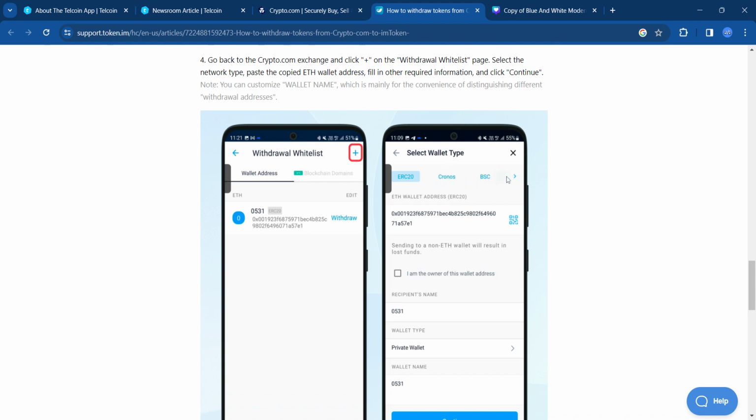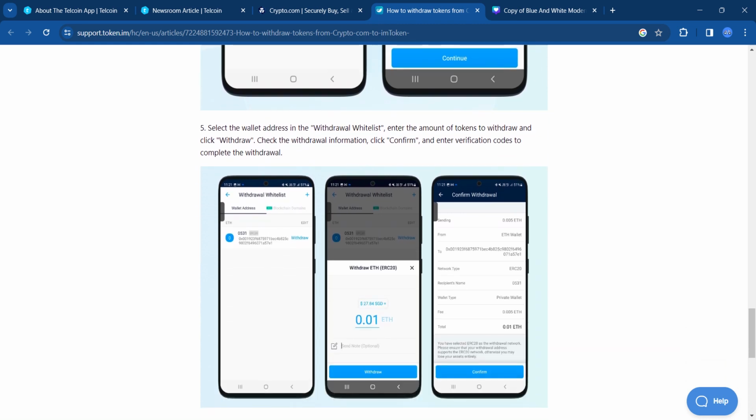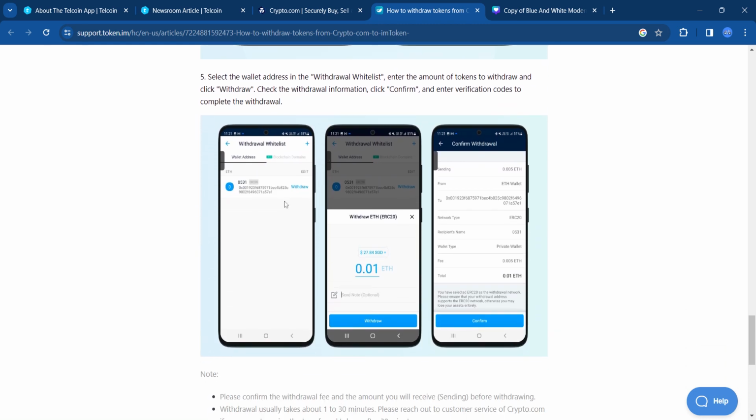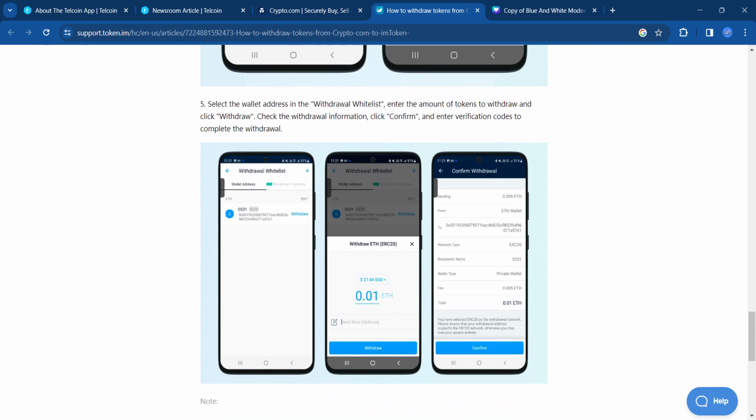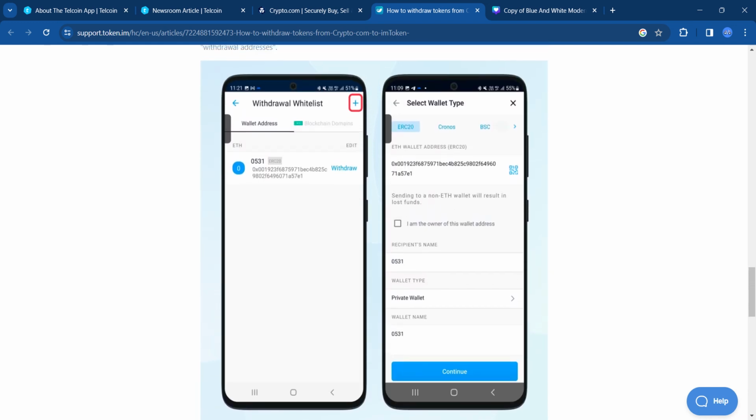So you would need to make sure you scroll over, because if you send it to Ethereum, Cronos, or BSC, you're going to lose your USDT or your USDC, right? So you just enter in the address, make sure it's on Polygon, hit continue, and then you'll hit withdraw. You may be required to enter a PIN, withdraw, and then you confirm. And then you will essentially send that crypto asset to the Telcoin app.